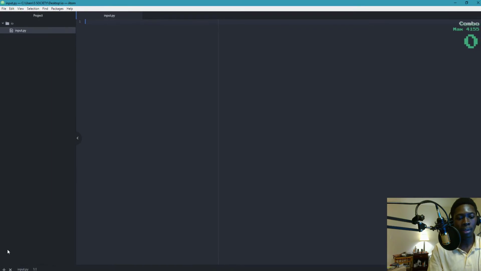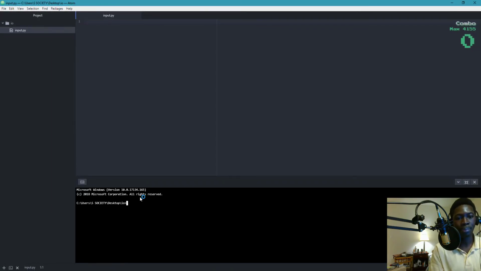Okay, I have that. So my terminal, I have nothing in my script yet. So okay, let's think about it. Let's say I want to get the name of my user. So I can think about variables. In this case the variable can act like a container. The variable is going to contain my username. But how to do that? Great question. The thing is, there is a built-in function within Python which is called input.